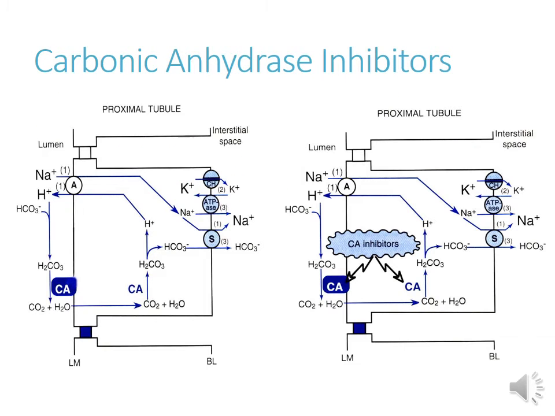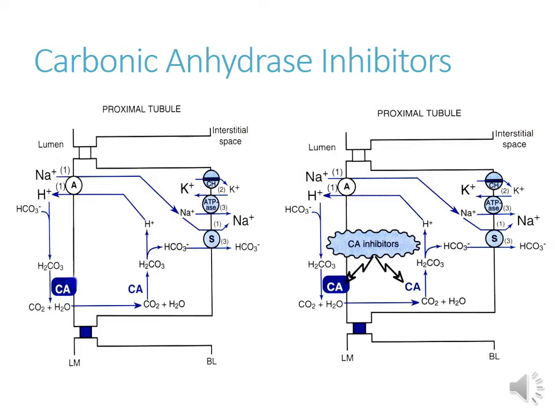So just to show you the picture here, on your left side you'll have your lumen, and on the right side your interstitial space, going back to the bloodstream. The left picture is the normal state. Normally you'd have carbonic anhydrase. Bicarbonate normally has a harder time being reabsorbed into the cells, so if carbonic anhydrase breaks that down into CO2 and water, that's a lot easier to reabsorb. Then once it's in the cell, it can be acted on by carbonic anhydrase again to form bicarbonate and then be shuttled back into the bloodstream along with sodium.